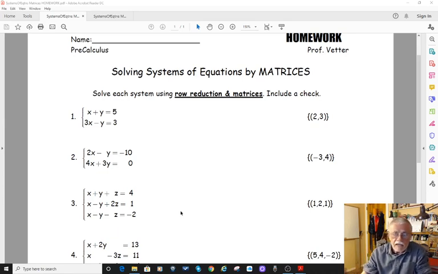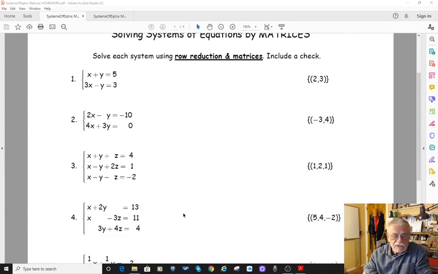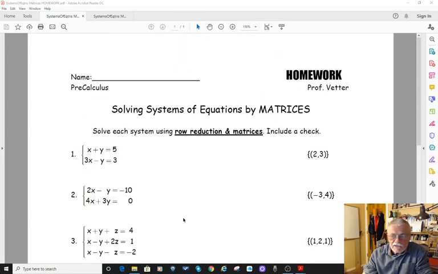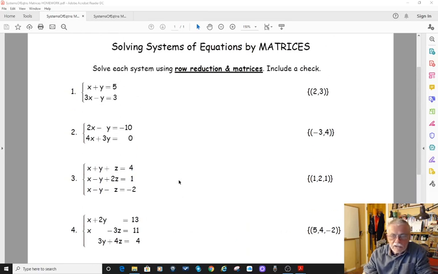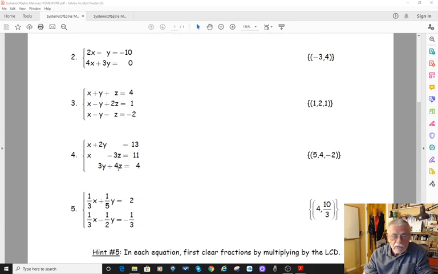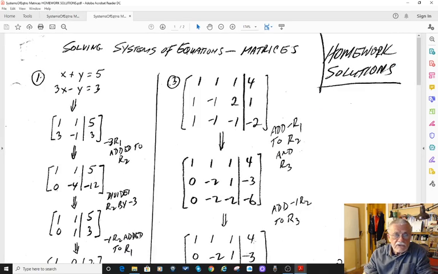So I guess we'll look at one or two of these. So let's do this one because it comes out to a fraction. And also let's do maybe the more difficult one, because it's a 3 by 3. Okay, so let's do 3 and we'll do 5. I'll save the others for you folks to try. Okay, so number 3. Here's number 3. And let me just check my work to make sure I put the numbers in correctly.